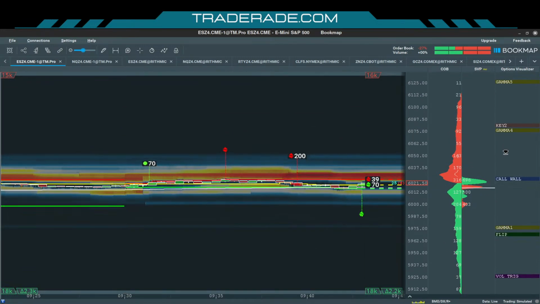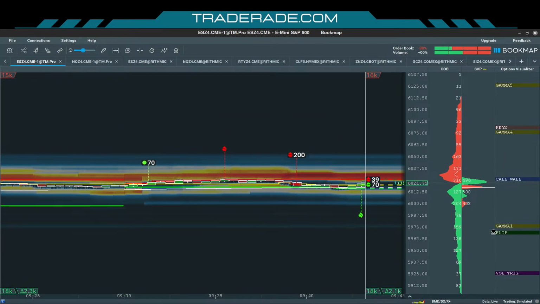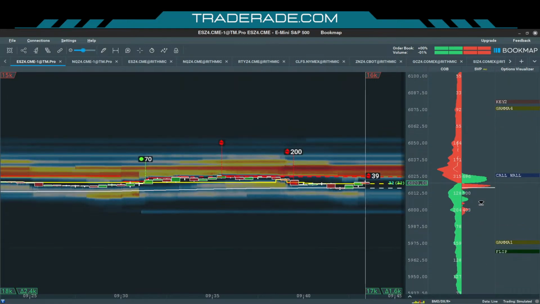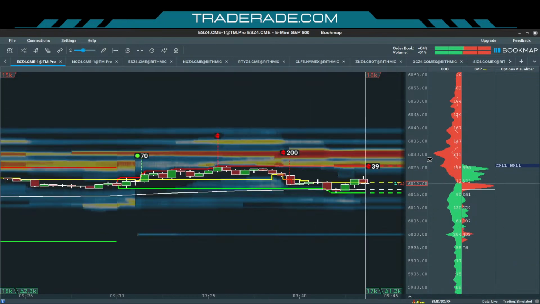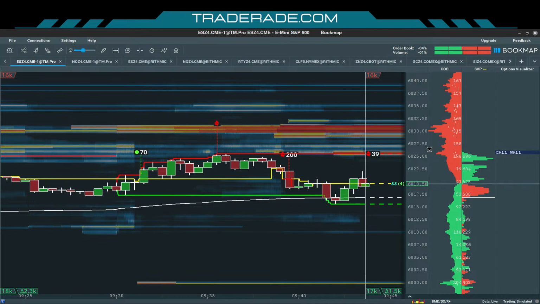Let's zoom out a little bit here as well. We can see we're well above the gamma flip level. That is something that we also recalculate throughout the trading day, and the vol trigger. So overall, you could say bulls have control here. And the reason I say that is if you backtest positive versus negative gamma regimes, positive gamma regimes tend to lead to more upward price discovery, and negative gamma regimes are both more volatile but also tend to lead to more selling.